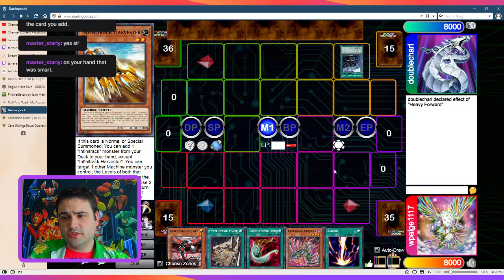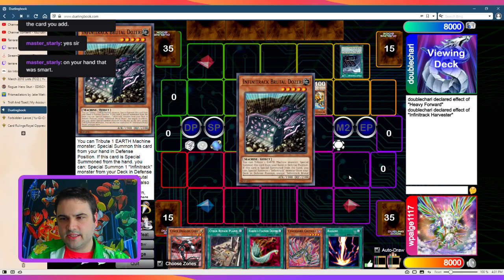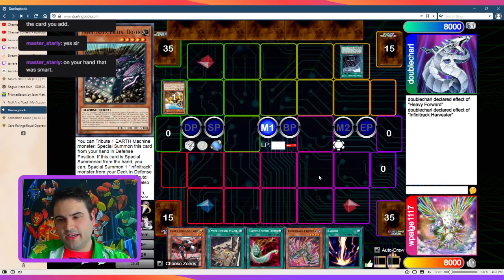If I'm playing against someone real smart and they wait until I summon out the Rampage Dragon and then Ghost Ogre its effect, that's pretty devastating. And unless I have the second Power Bond, I'm probably not going to win that game. This deck is pretty solid, but it definitely has its weaknesses, especially a lot of the hand traps that are played in the current meta.